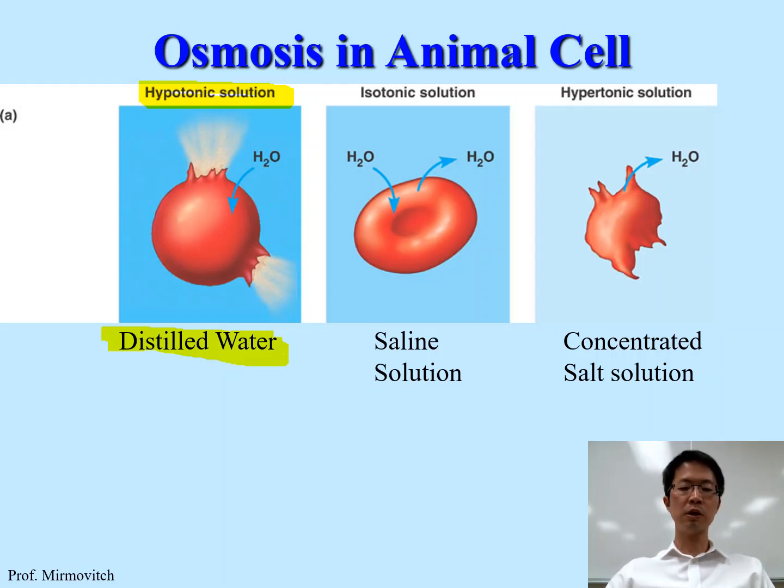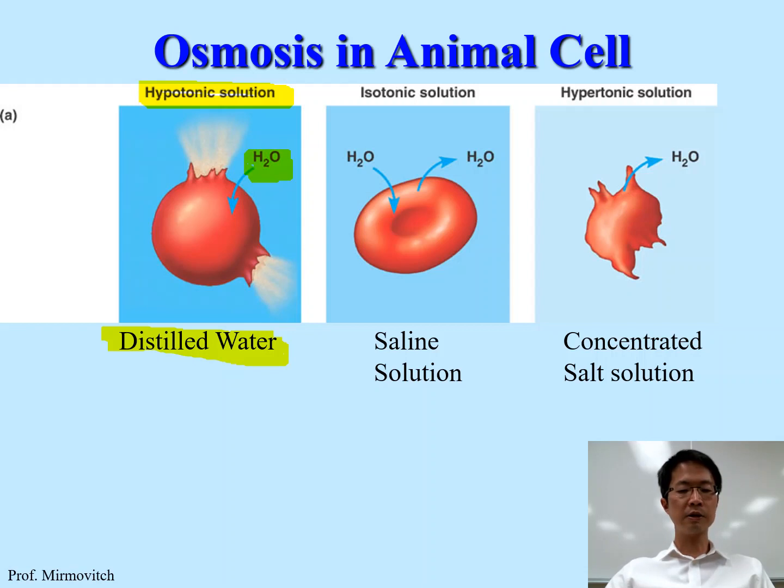Now, of course, water will go into the cell by osmosis, and then the cell will swell. It's like you are filling up a balloon with water continuously. When you fill up the balloon with water continuously, what will happen? The balloon will enlarge. Eventually the balloon will burst. This is what it means in here.